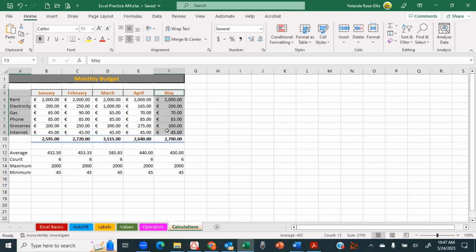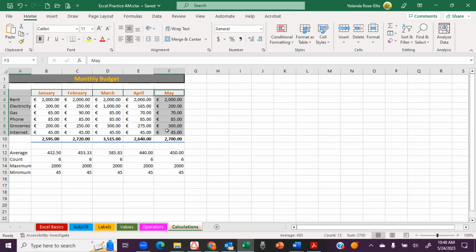Remember, contiguous means touching, right? Like in the United States, there are 48 contiguous states. They are all connected, touching each other. Alaska and Hawaii are non-contiguous, right? They're not touching. For example, all of these cells are contiguous. But then you have to select the other ones that are not contiguous. Okay, Claire? Any other questions?